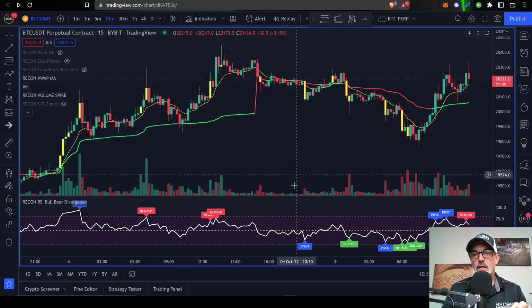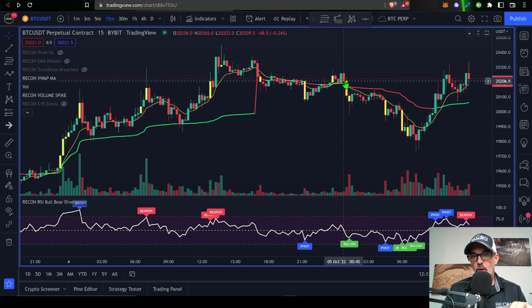And in this case, on this short, I would get short not on the first red candle, but perhaps on this red candle, which is now yellow. Once it breaks down through both the EMA and the VWAP and closes, to me that would be an opportunity to get short, along with a spike in volume, which is volatility, along with the RSI momentum, which is now broken down below the 50 level. So I have the momentum going in my direction along with the trend and the volatility.